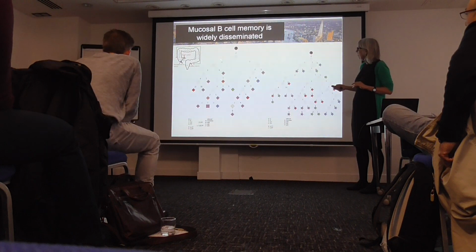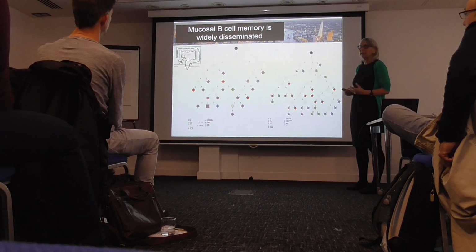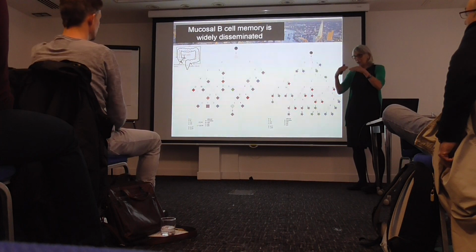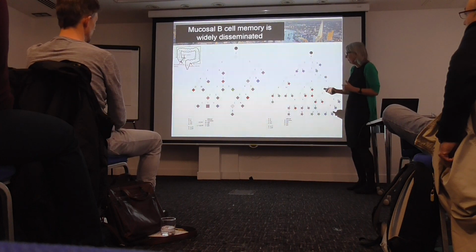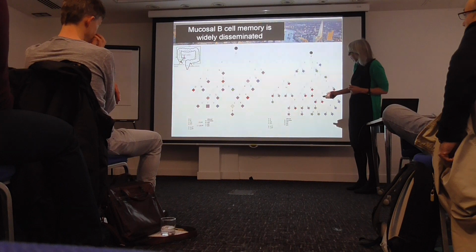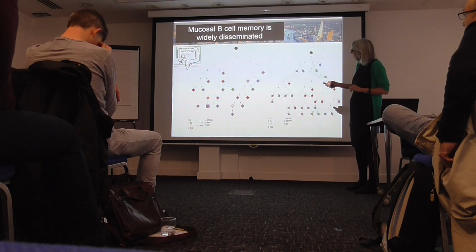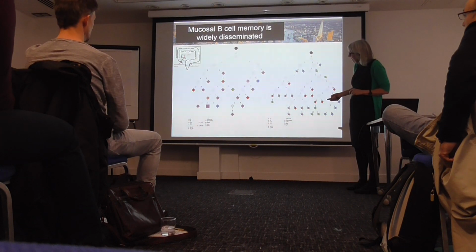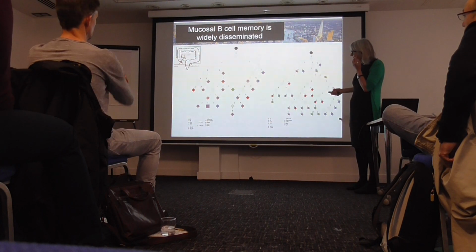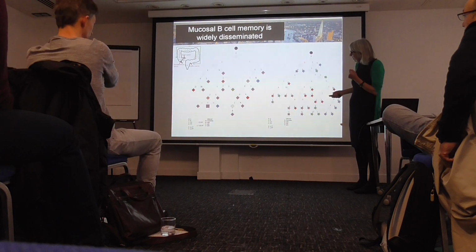So this lineage tree shows the dissemination of memory around the human gut by aligning these antibody genes and the sequential acquisition of mutations in them. So, for example, this is an IgA clone. It's mostly IgA. Here's an IgG. So we can see that this IgA clone is in the Peyer's patches. There are also some clone members in blood. This brown colour shows that it's in appendix and colonic follicle.